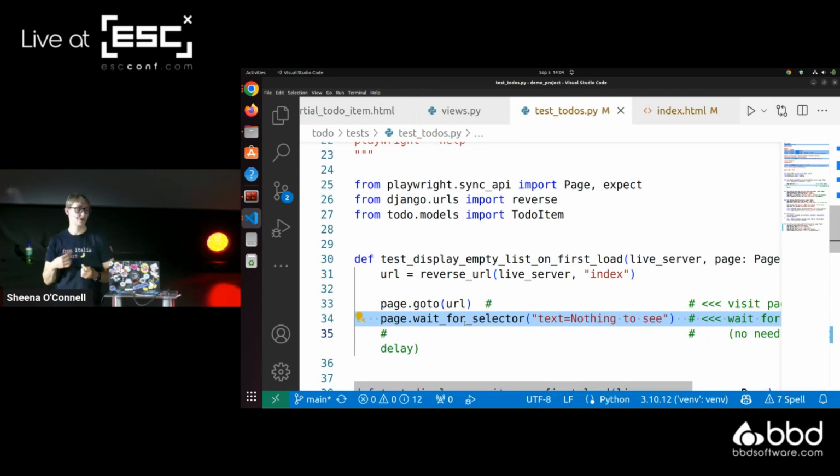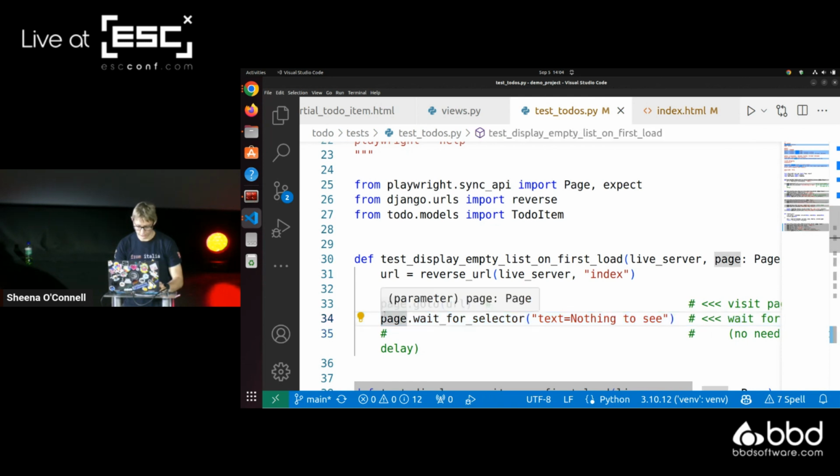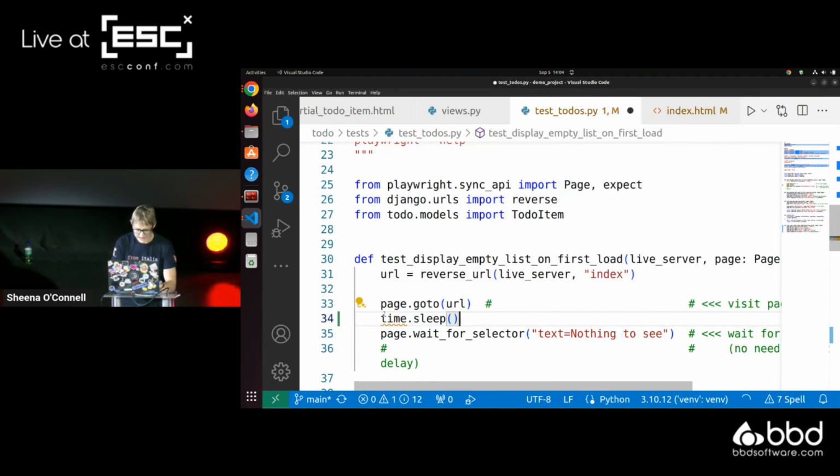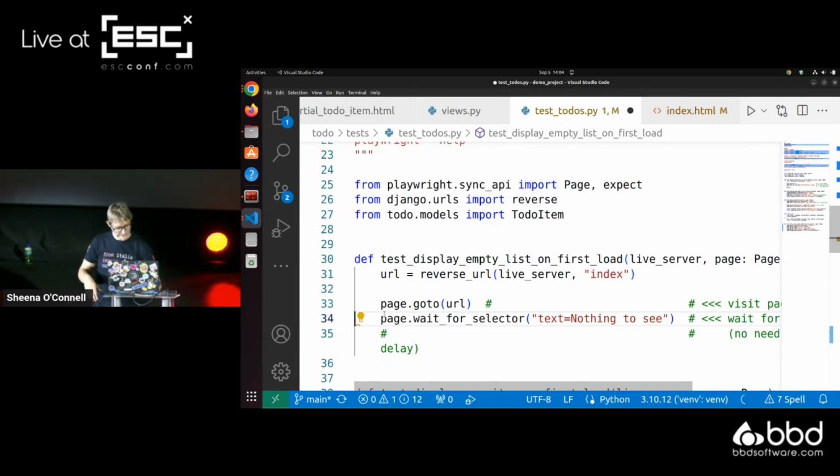If you're not using something like Playwright, like if you're just using raw Selenium, then you'll have to have some kind of waiting function built in. If this didn't have a way of waiting for you, I'd have to say time.sleep, maybe how long should it take? Should it take 100 milliseconds? Let's make it 200 just to be safe. That's the kind of logic you need to go through to get your stuff to run, and you end up having these explicit waits that make your code messy and hard to read.